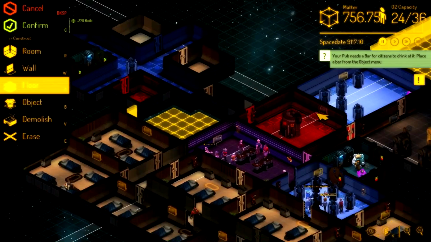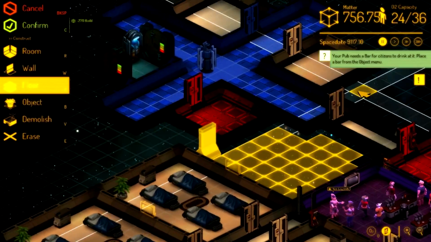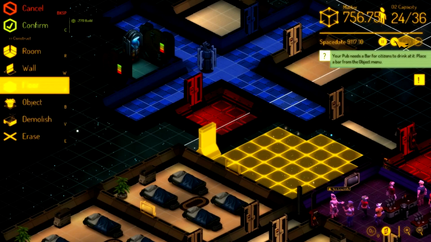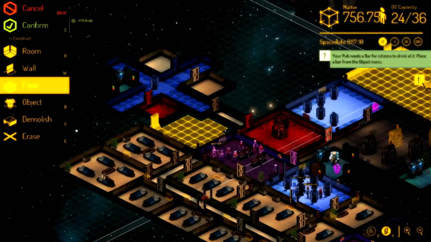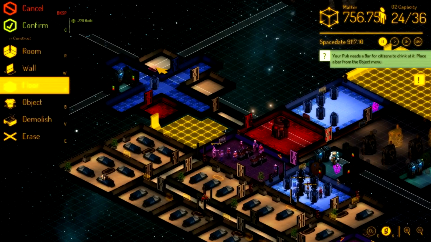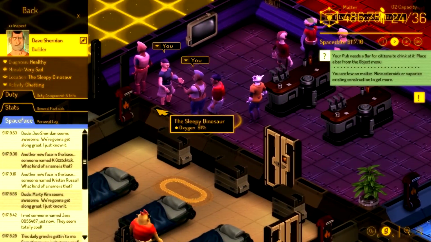We should get rid of these walls. We don't need these walls. There, that'll be much easier to read. A pub needs a bar for people to drink at. Okay, what is going on? What have we got? Alerts. We have alerts. We have confirmations. What's everyone thinking?